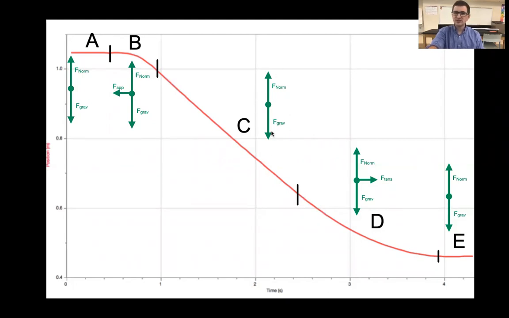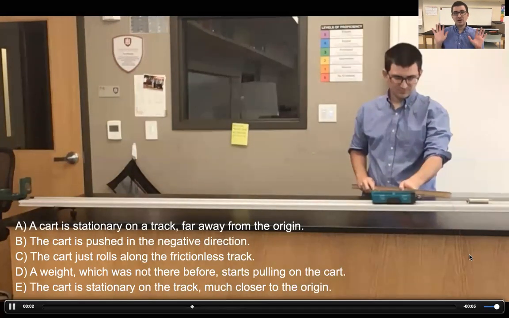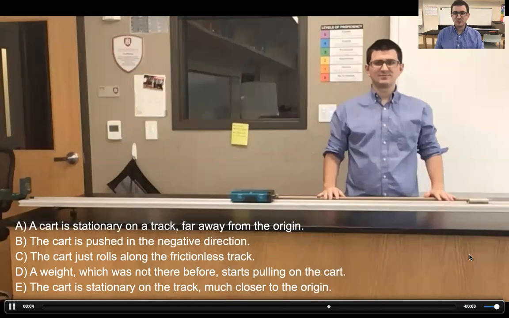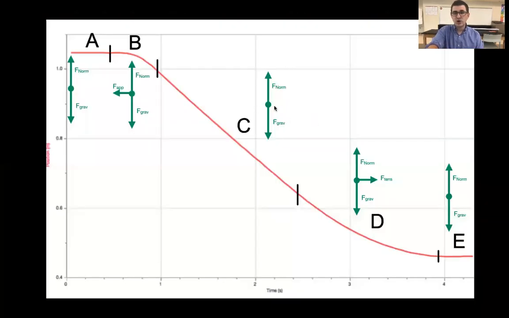And so here's the really tricky one. People want to say that there's some sort of force applied here because, well, I pushed it. So in order for it to be moving, there has to be some force to keep it moving. But you'll notice I was very clear that when I pushed it with the ruler, I pushed it and then I stopped pushing it. Let's watch that actually one more time. So I push it and then I stop pushing it. And I'm trying to be very clear about that because in part C, I want you to see that as it's coasting along the track, there are no pushes and pulls in the horizontal direction. So it's coasting along the track with no pushes and pulls.